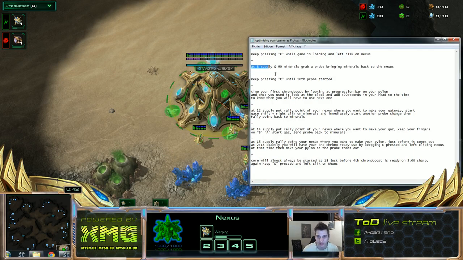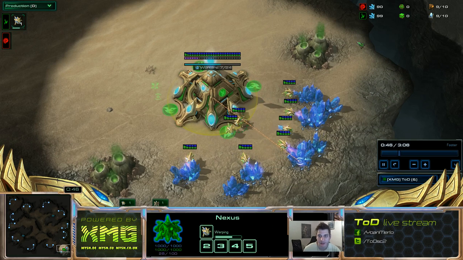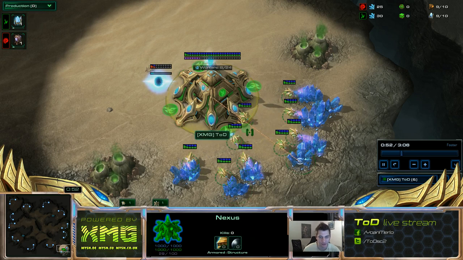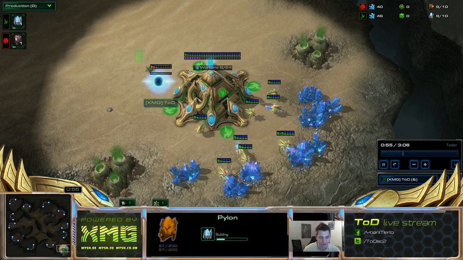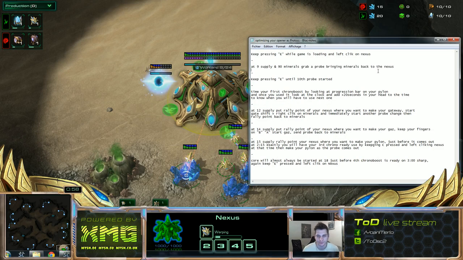So I'm going to edit this file first. Not sure why I put 8. Let's see how I did it now. I'm on 100 exactly. So you see the probe that brought me the 100th mineral, that one here. I used this one to make my pylon, and then I rallied it back to the nexus.